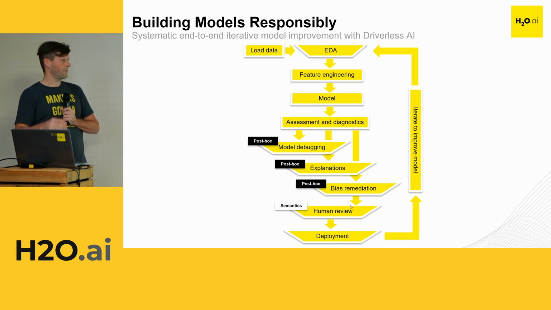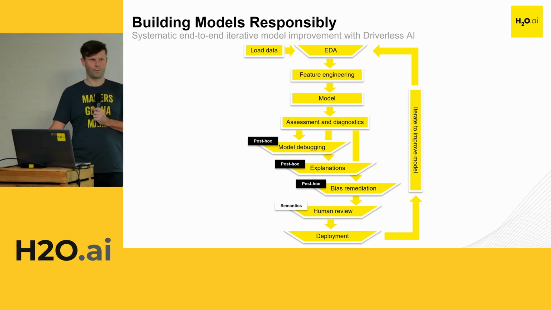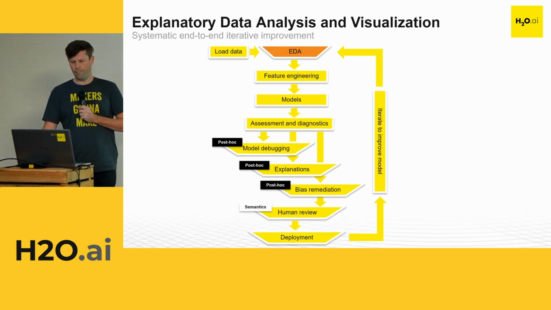Because in the end, there will be a human who is usually a domain expert, who understands the semantics of the dataset, and who can identify the problems that machines usually cannot, because he understands semantically what's in the data and what makes sense or what doesn't make sense. And this should be an iterative process. So in every step you should try to do this. If you find a problem, you should iterate once more and once more. So that's the motivation for this part.